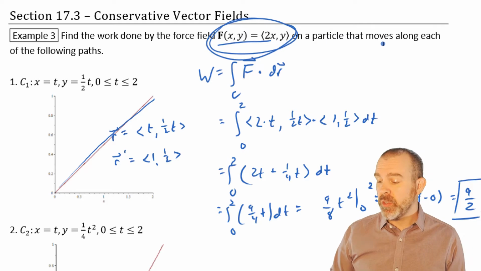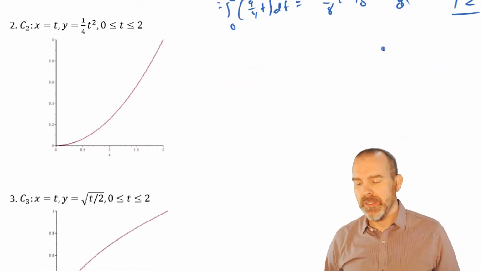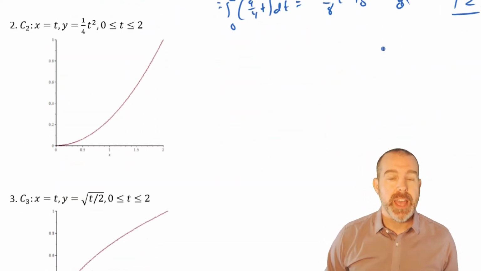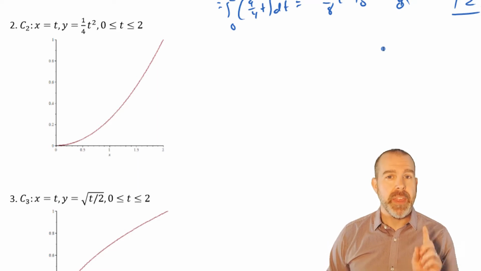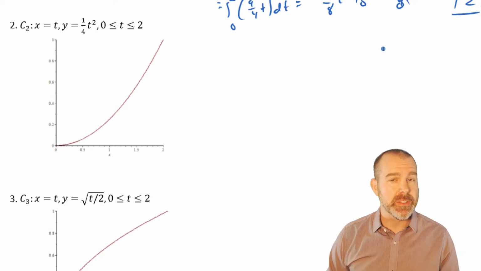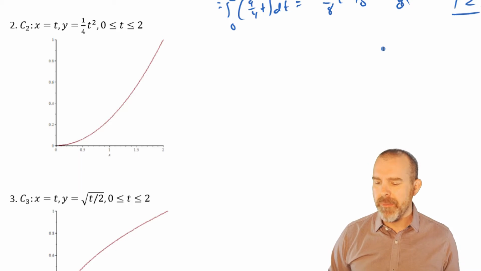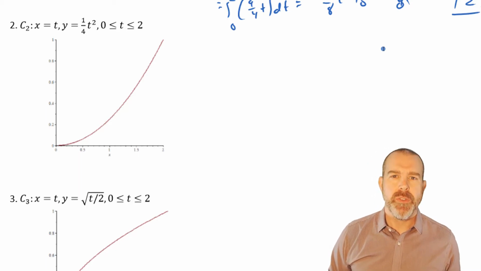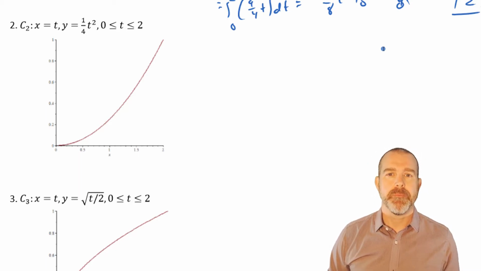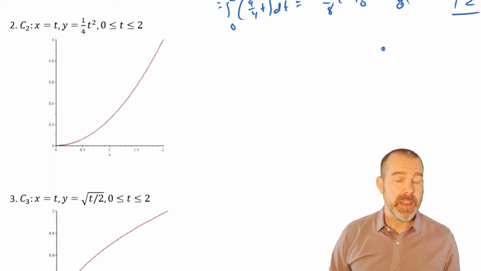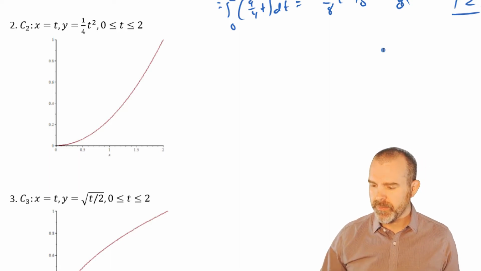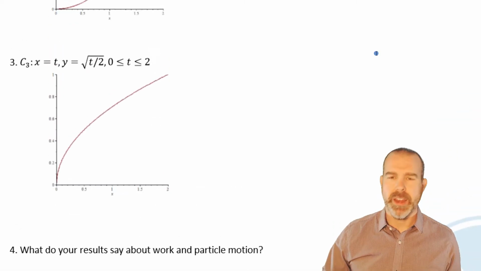So what I would like you to do next, something we have not done in this series of videos yet, I'd like you to pause and try this again on the next two different paths this time. Should take you about 5 minutes maybe, and see if you can find the work done by the field moving along these different two paths. A few moments later.